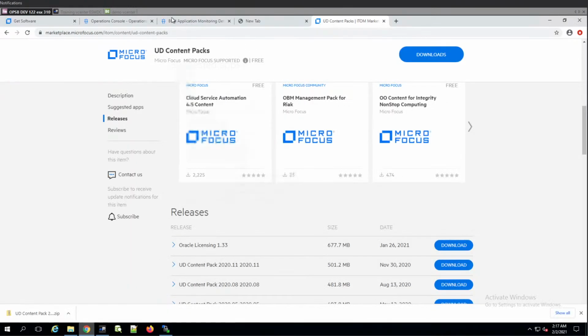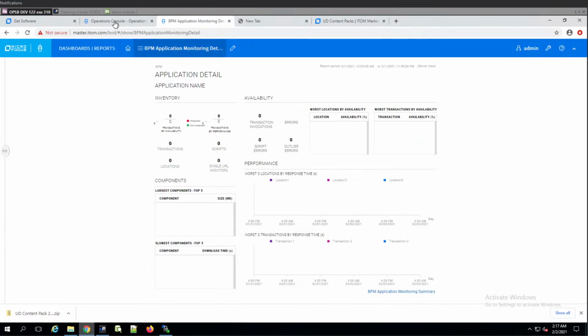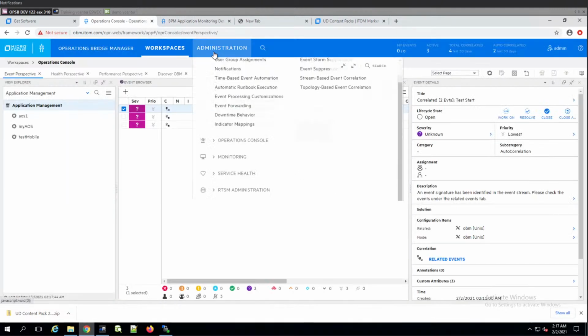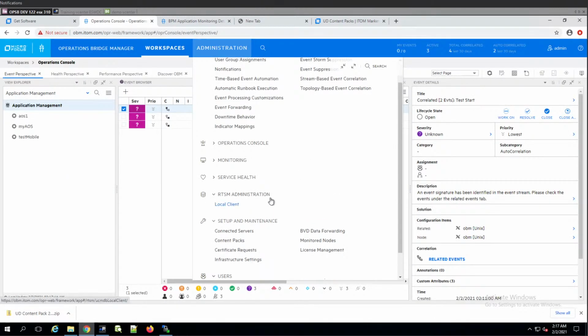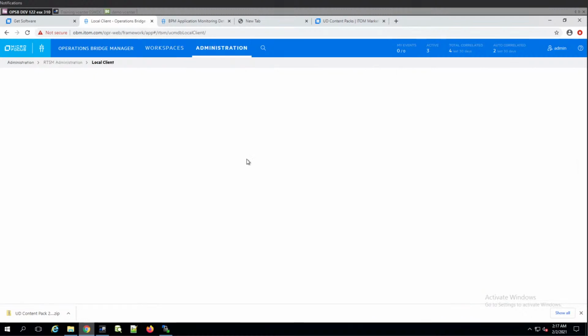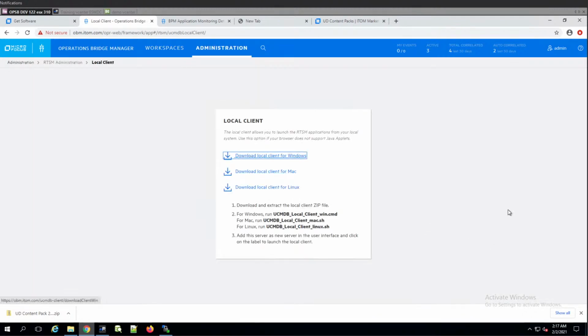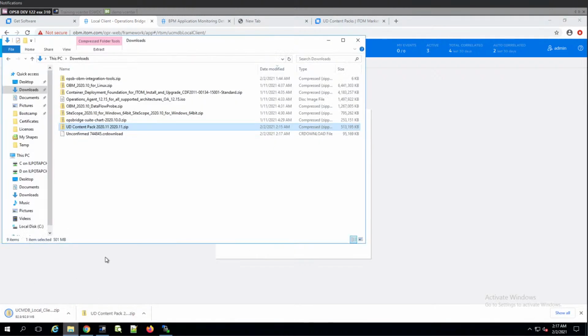No. So we go to our OBM once more, administration, and we go to RTSM and we say download local client for Windows. It's going to be what, 100 megabytes, 92 megabytes these days. Fantastic. Okay, there it is.